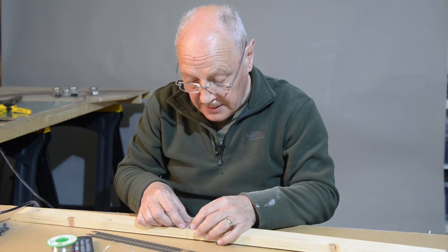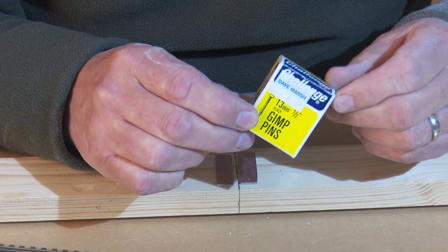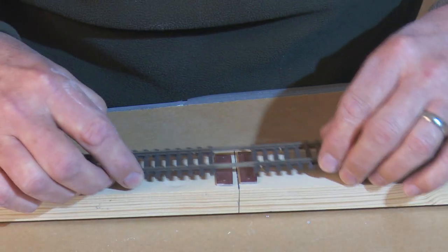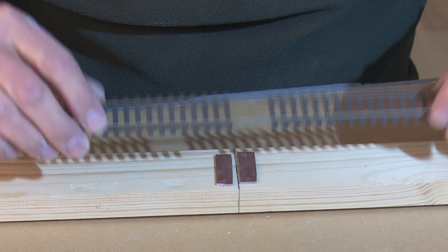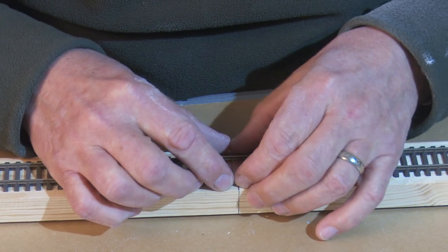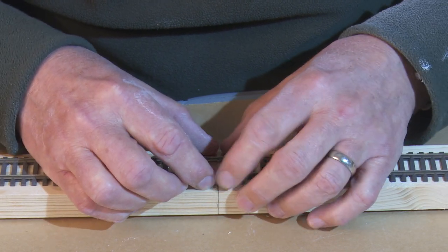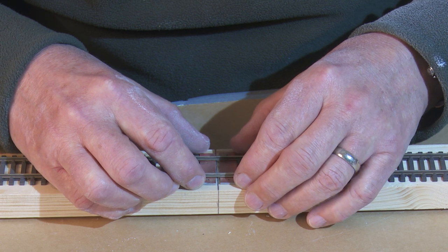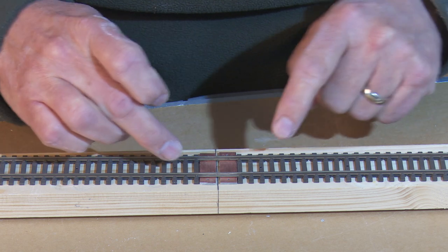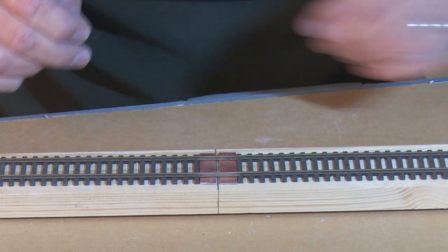So I've pre-drilled these and I'm going to use something called gimp pins, though on your layout you may choose to use something a little more permanent, such as screws. So there's the piece of track. I've taken out three sleepers. I'll pop that in place there, and either side of where the join in the railway boards would be. Okay. And using these gimp pins, what I shall just go and do now is to pin the track down and pin those copper plates down.